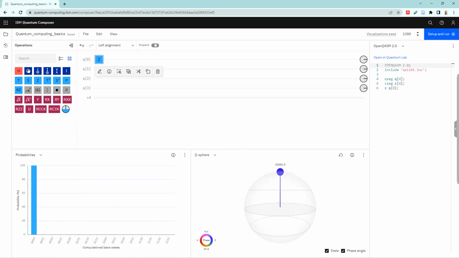Now, if I apply Z gate to state 1, so to do that, I'll apply an X gate to state 0 first. And that I can do by just dragging it, and I can always hover over things here. So I could take it right, left, and then I'll just sandwich it here. This means that first this is applied and then this. So this is something to note. In this circuit, it goes from left to right, right? So when I apply this X gate, it is the X gate that is applied first, and then the Z gate.